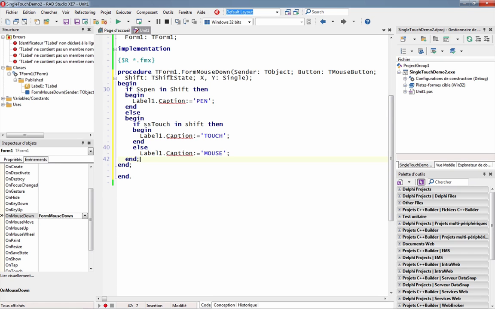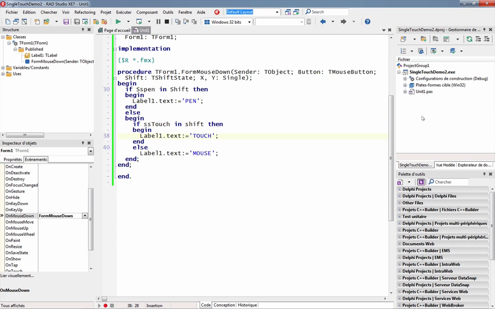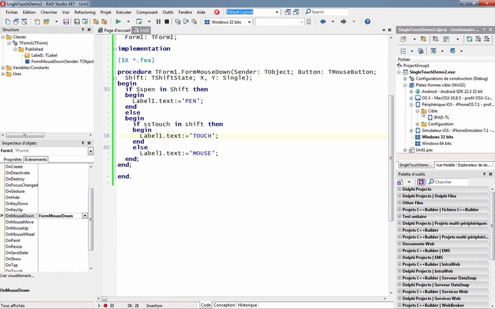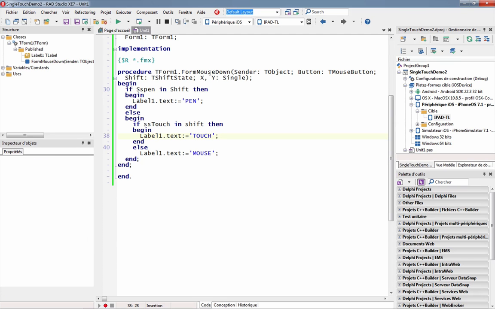And if I do the same thing, just change it because it's not caption but text. I can choose, for example, my iPad, which is connected here.